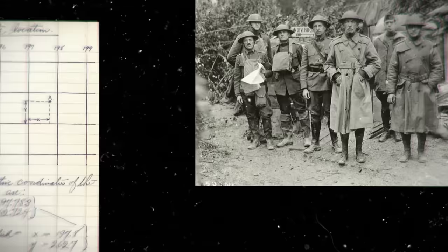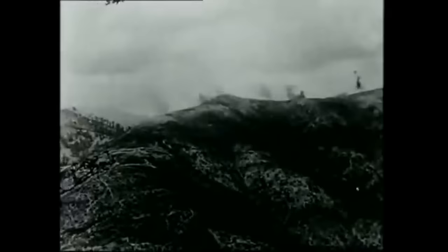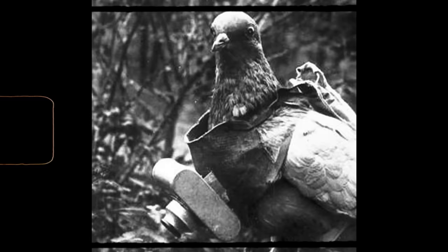There are many reasons we'd want to know what things look like. Navigation, for example, is one of them — knowing how to go from one place to another. But the biggest reason has probably always been figuring out what other humans are up to. From strapping cameras to kites, balloons, and even pigeons at first, World War I was about to dramatically speed up our ability to map things from the sky.